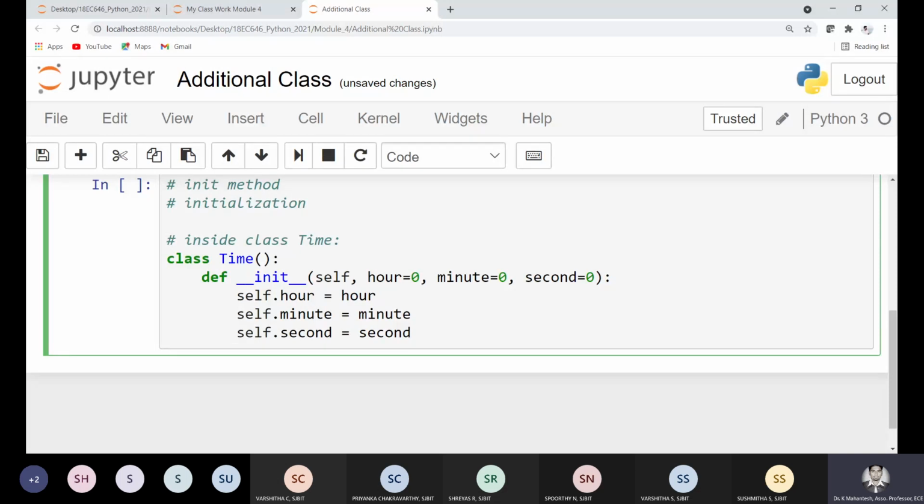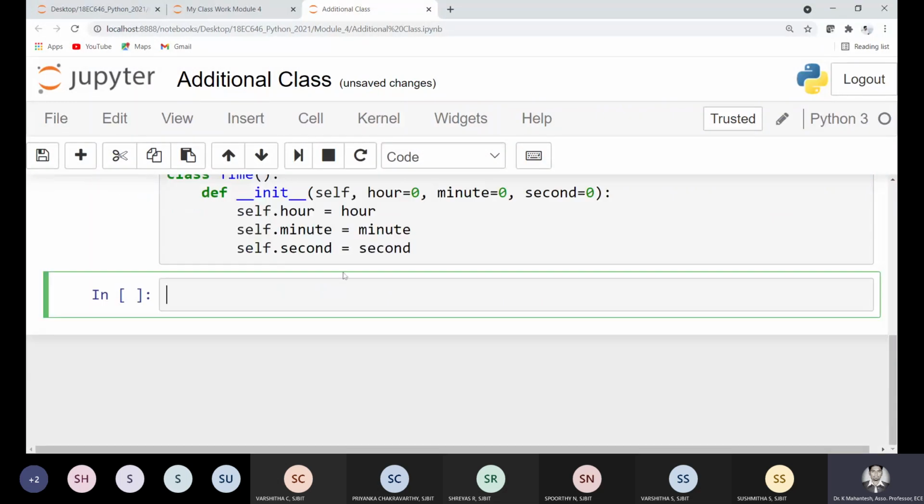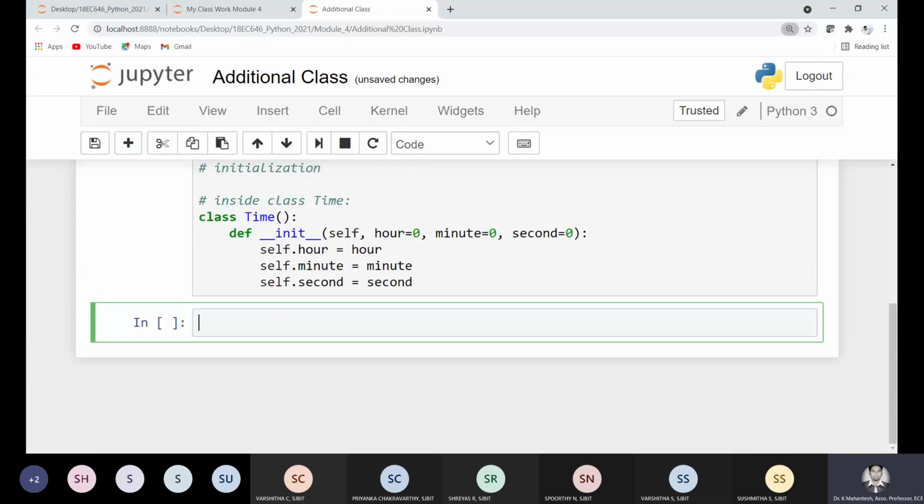So inside class Time, I have defined this INIT method where hour is equal to 0, minute is equal to 0, second is equal to 0. I have initialized, so that is why it's called the initialization method. Now if I run this cell, you could see how to use this method.